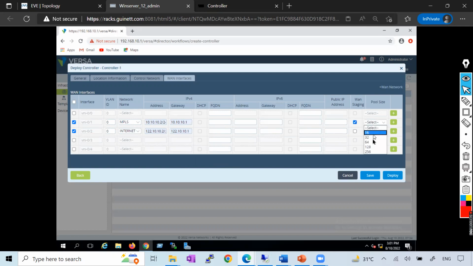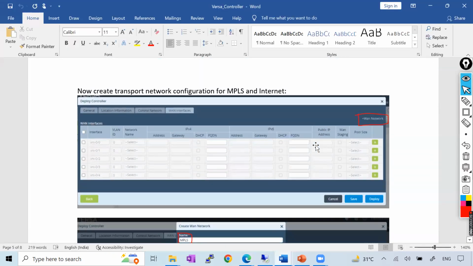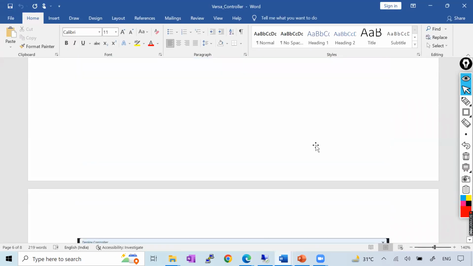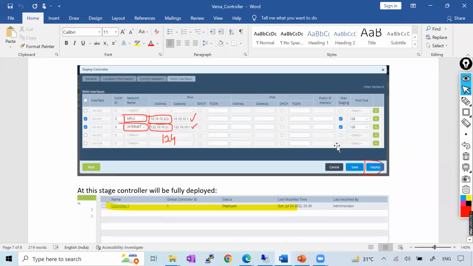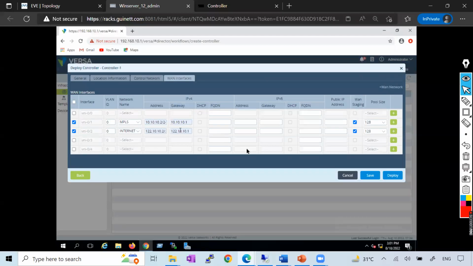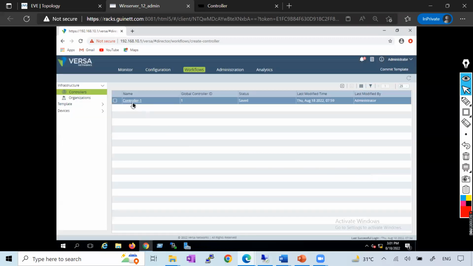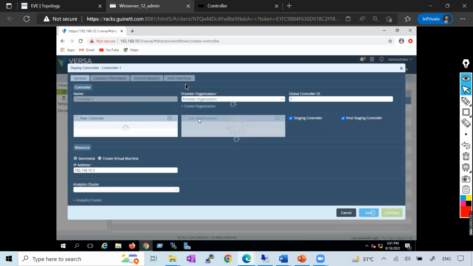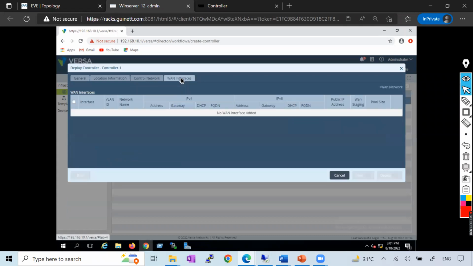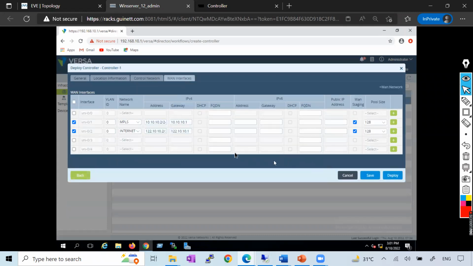And staging WAN /28. It is always automatically calculated, but this time it was not calculated because of the cache. So let me make it /28. Okay, this has been done. Now let me save it. This has been saved, and I'll open it again and deploy this template. Now everything has been configured successfully, so I just have to deploy this template.